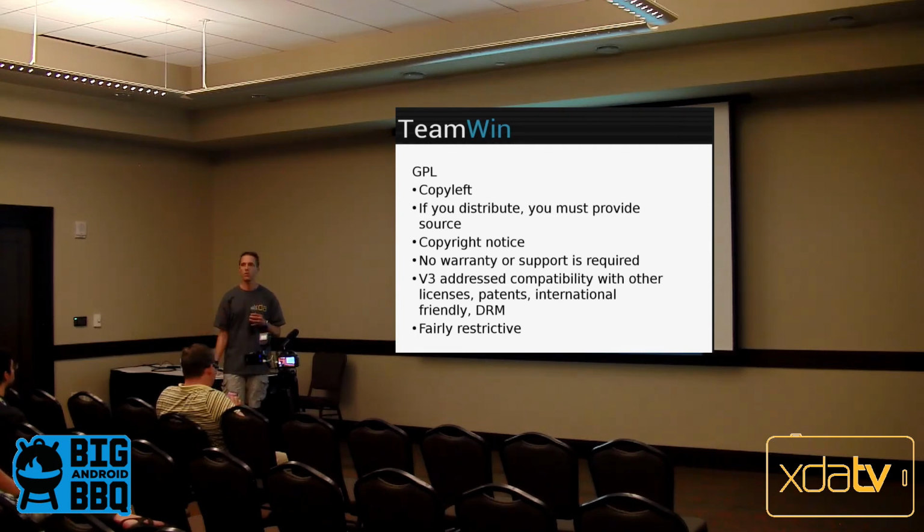The language in version 3 is more international friendly. In version 2, they used a lot of US specific copyright type language, and so with version 3 they tried to correct that with more international friendly language. And lastly, they added some pieces to make it more DRM friendly. It's also worth noting that the GPL is fairly restrictive, and there's a lot of companies that will refuse to use code that's GPL just because of some of the restrictions that are involved with dealing with GPL source code.